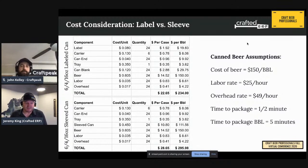One of the things I think is really interesting, especially on the direct-to-consumer model, is, if you're packaging a lot of this stuff that's going to go through distribution and be sold at retail, you need to have something that stands out, because you're going to have your beer sitting on the shelf right next to somebody else's. So the labeling and the artistry and the imagery on the cans is going to be extremely important. I don't think that same thing is as important on the direct-to-consumer side, because they're buying directly from you. You're only competing against yourself and the other images that you have on your website at that point.